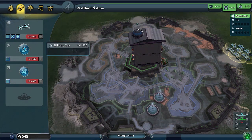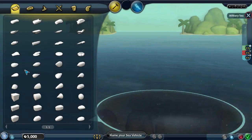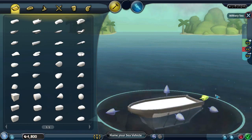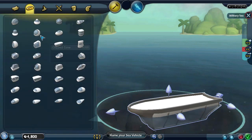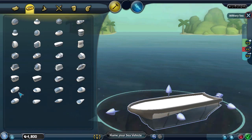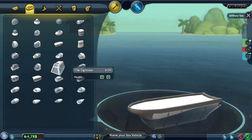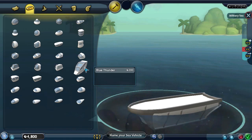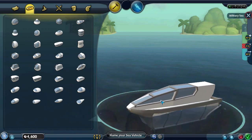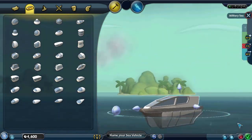Let's make a military sea vehicle, if I can even afford it. Maybe I can. There it is, it's in the water right now. Let's get on top of it. Our car - oh, I'm getting an email. What the poop is this? Oh, I got an email from Monstercat. Anyways, our car looks really futuristic. I'm trying to see which one would work. Are these the same ones for the car? That's pretty cool, I like that. Nice, nice, nice. How's that look? Oh, that is fancy dancy, if I may say so myself.